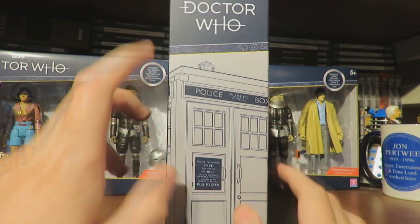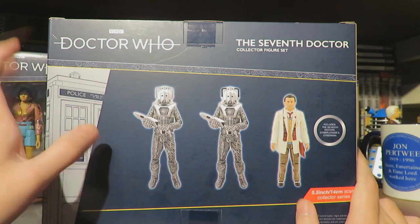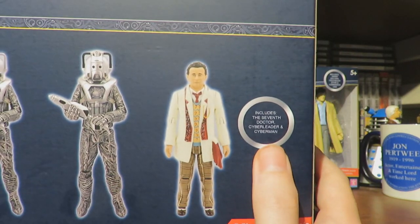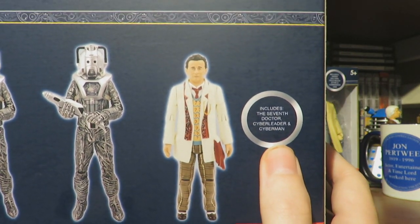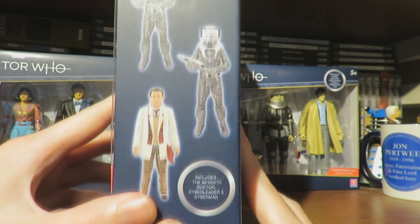Moving to the side, again we have Doctor Who, the TARDIS there, and on the back we have the 3 figures, and we have this nice little bubble saying what the set includes: the 7th Doctor, Cyber Leader, and Cyberman. And on the side, the prototype images of the figures, and again what the set includes.